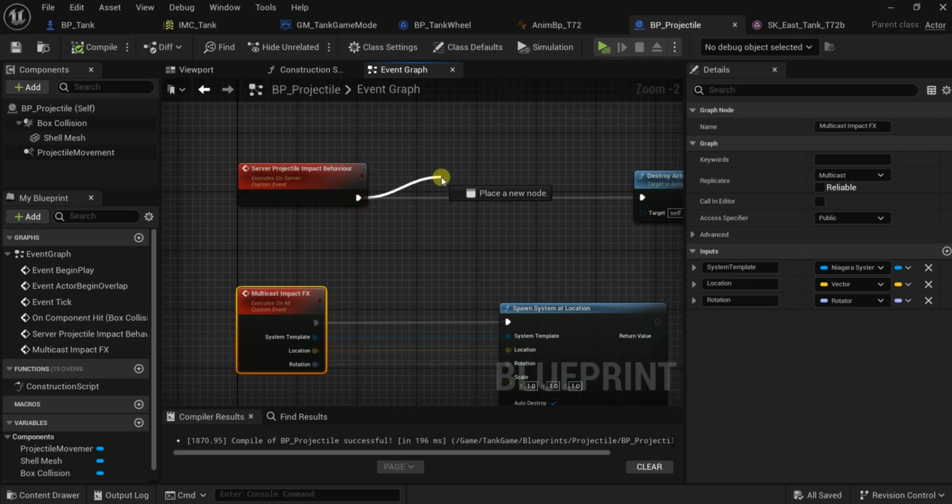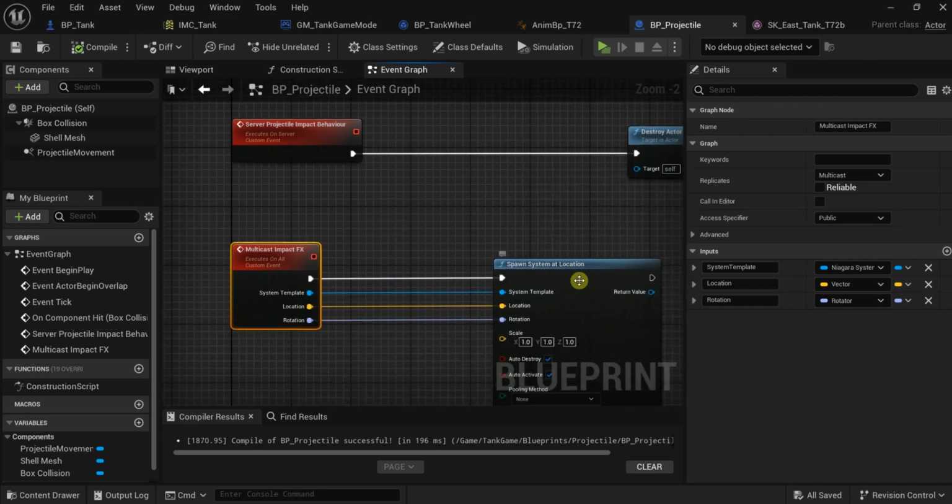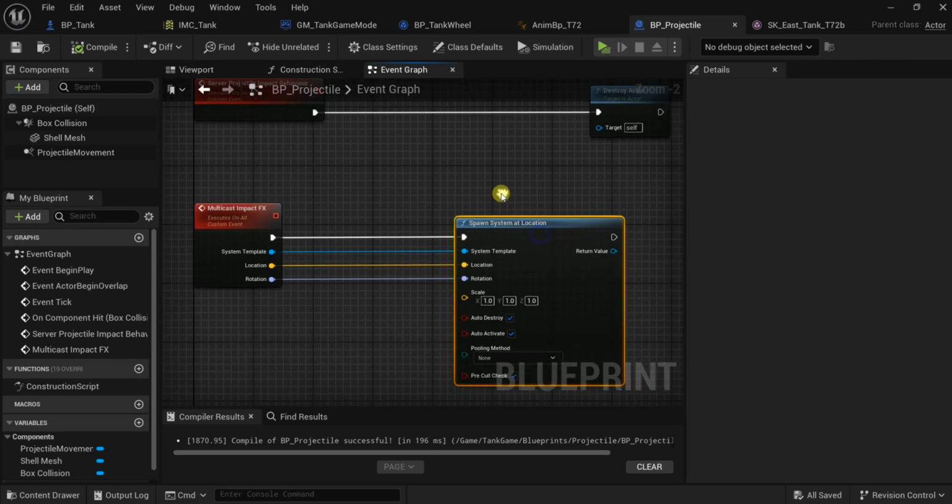Here, for the multicast event to work, it should run on the server. Like I said in the first video, multicast only works if it is on the server. And what multicast does, it spawns this system on all clients.